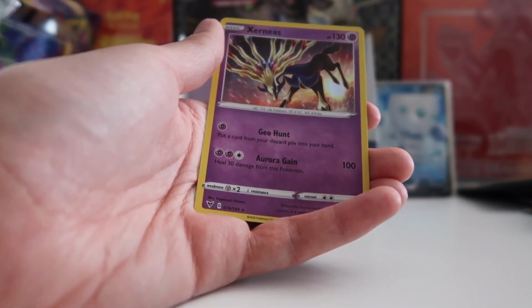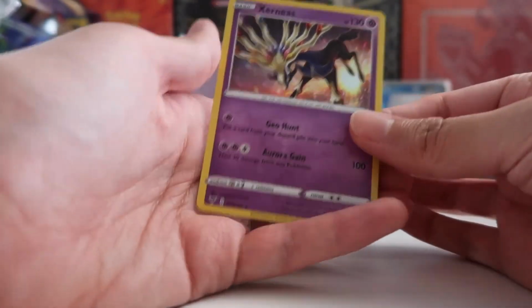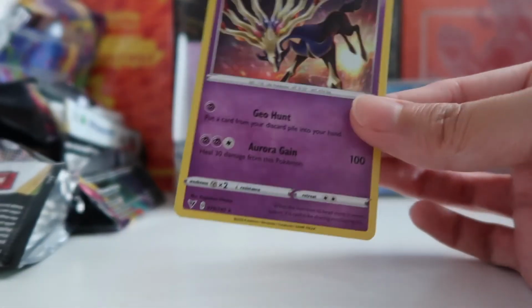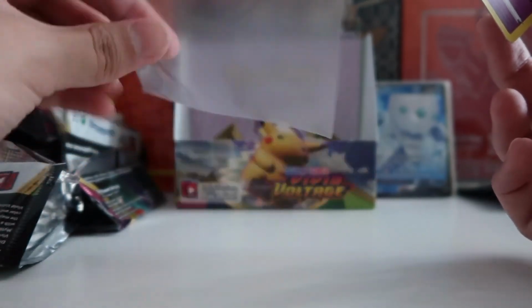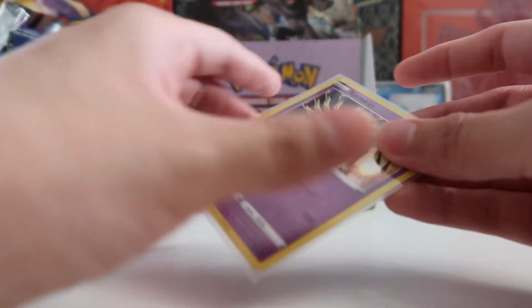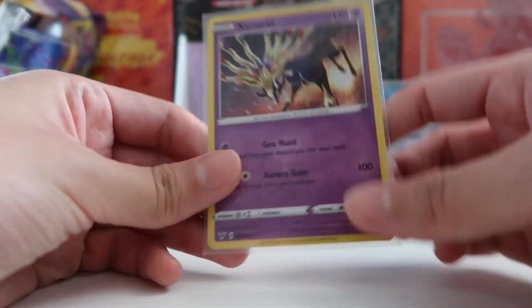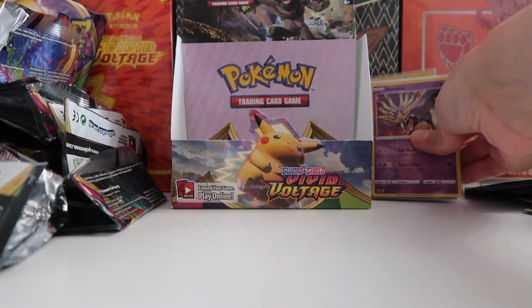I really want to open another one so I can get the Charizard or the Pikachu, but look how beautiful this holographic is. OMG. I keep saying OMG. GG. Okay, and I have like an entire mess on my table, but it's okay because we got a Chunky Chew Vmax. But take a look at this. So we're going to do a recap of what we've got.